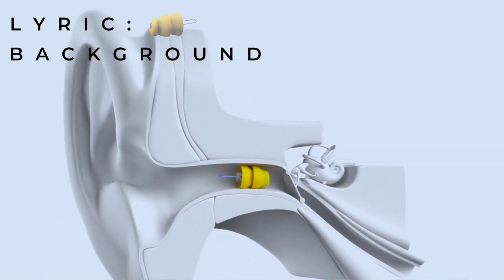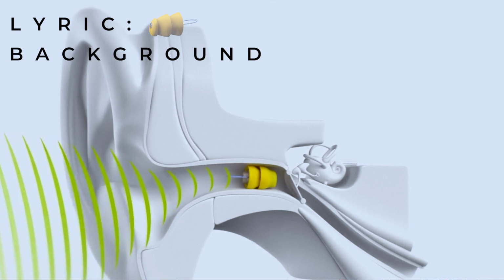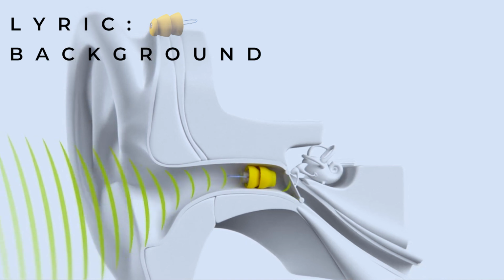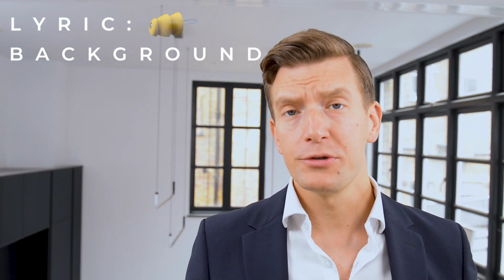And what I mean by that is it's placed in the ear canal. We put it in under microscope, so it's an audiologist that needs to insert it, and it's left in there for between 2 to 3 months at a time. This is why it's dubbed the contact lens of the ear. The audiologist that fits Lyric needs to be specially trained in fitting Lyric, and after a 2 to 3 month period, you need to take another trip back to see your audiologist. They'll take it out using a special tool and reinsert another one.